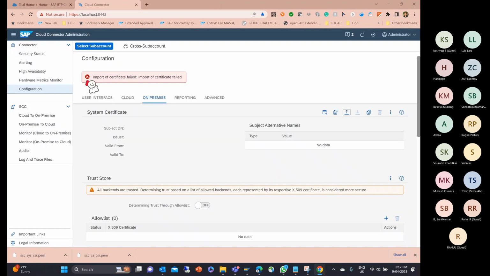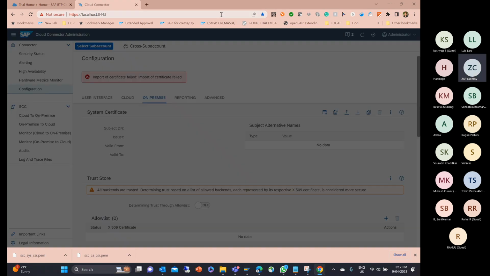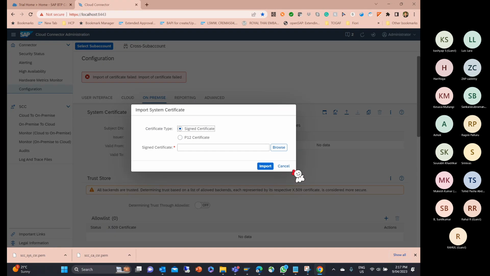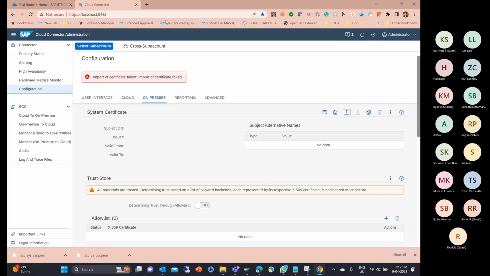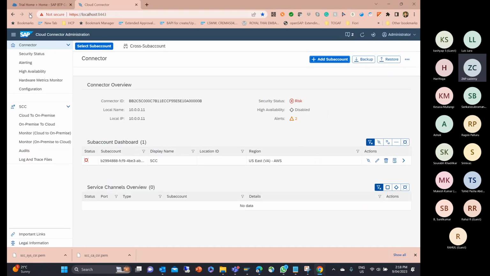No, I'm still getting the same error. You just refresh the screen and take a screenshot and give it to me here. Refresh the entire screen. I would like to see this. Basically we need to re-import some of the certificates.